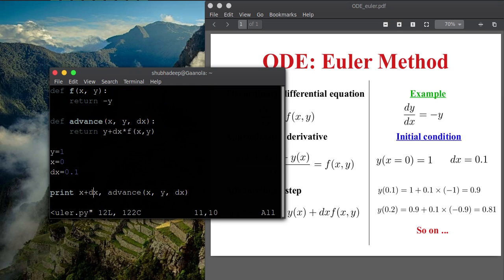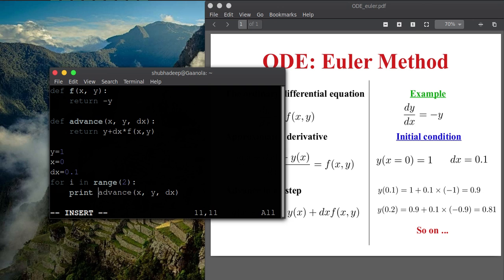Now I can easily repeat it again and again. For that I can write a for loop. For i in range, let me make it 2 steps, then I will get 0.81.